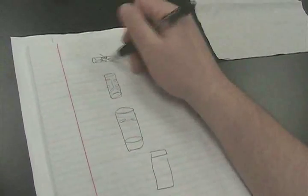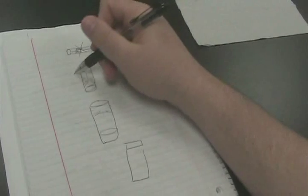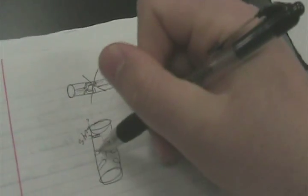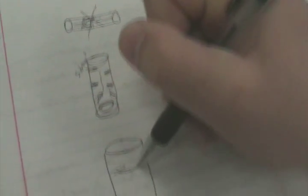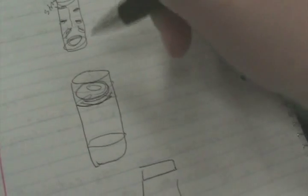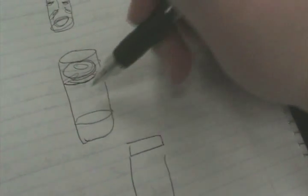Can you explain the drawings to me? These are the straws, and this is the cylinder. And then this is the parachute — we decided to put it more towards the top. This is going to be the Kleenex. The straws are going to support it so it doesn't fall as hard. It's going to break the fall — give it resistance to gravity. We're going to double the Kleenex and use a little bit of tape, and get the straws in there to make the fall easier for the egg.